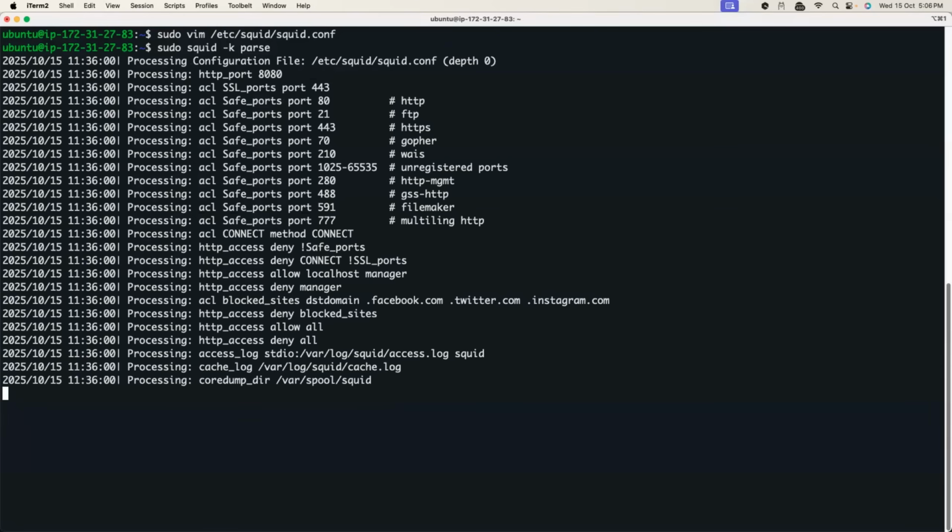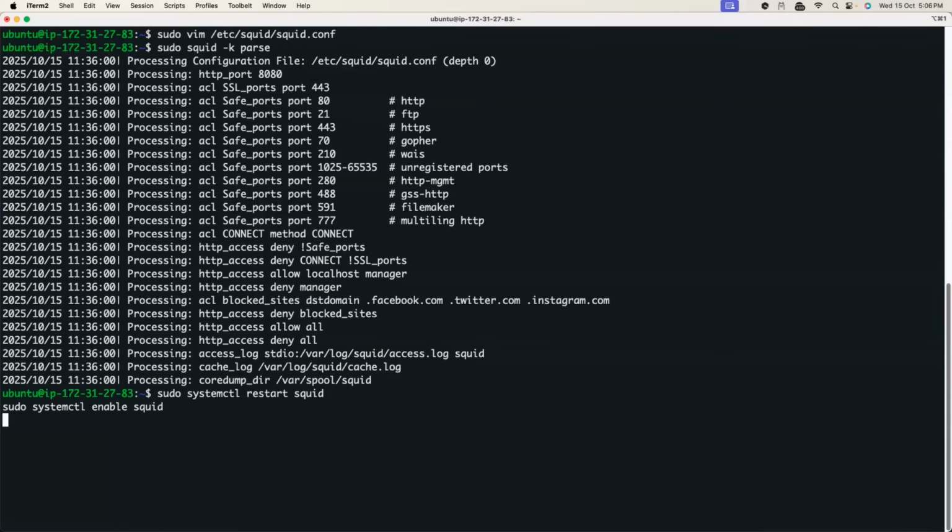Now, once you define this, you just have to restart. Every time you make configuration changes, it's important to first validate. So if you run this command, squid -k parse, this will check if the configuration that you added to the file is valid, just like you run the nginx command to validate nginx configuration. In the same way, you run squid -k to validate the Squid configuration. Okay, so we will just restart the Squid service: systemctl restart squid, and enable squid.